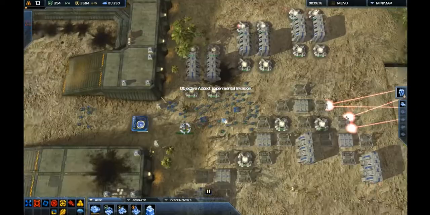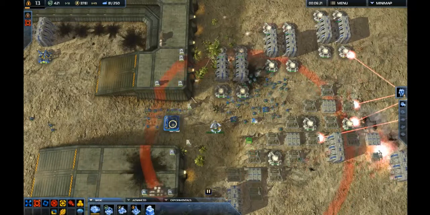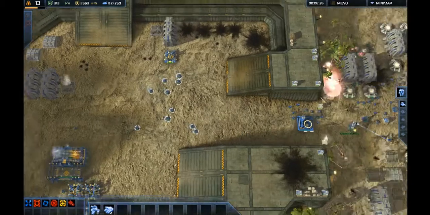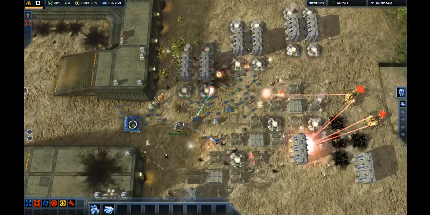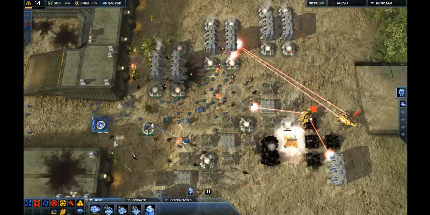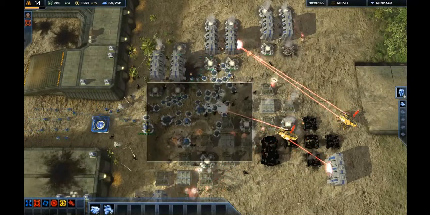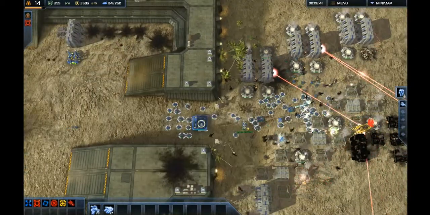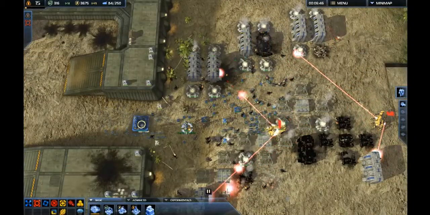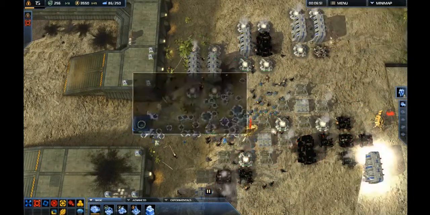So what you should do is just highlight all your troops and focus fire your troops onto the megaliths. Otherwise your troops will just wait until the enemies get in proximity. Once you kill the two megaliths, that triggers the end of the level. So just go ahead and focus fire, and they'll die really quickly. As you see.